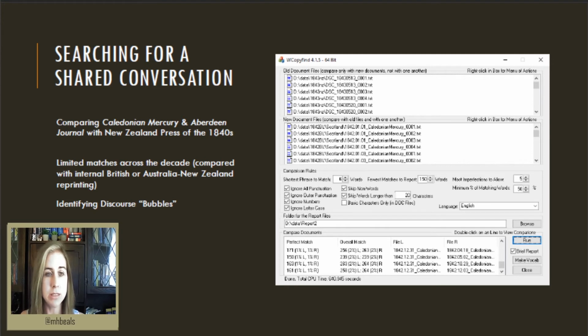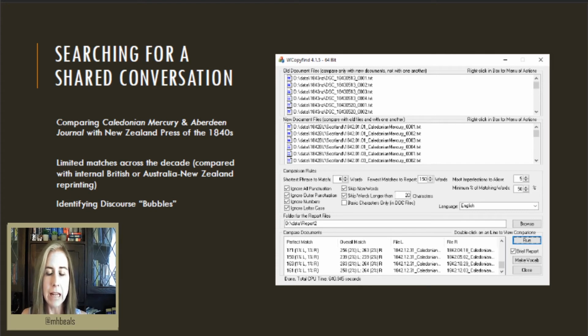And this was an attempt to see not just when they were talking about each other, but when they happened to be looking at the same articles, not necessarily having obtained them from each other, but having obtained them from anywhere else in the Anglophone or indeed the global news network. Now, this was sort of limited because I only had the 3 Scottish newspapers digitized, but I'm hoping to expand this further in the future.